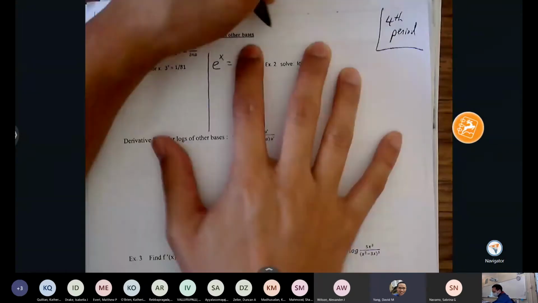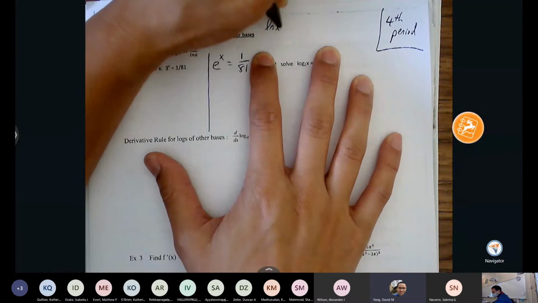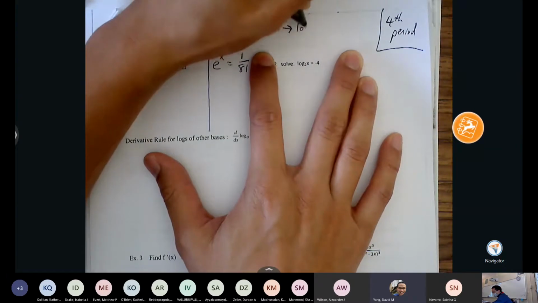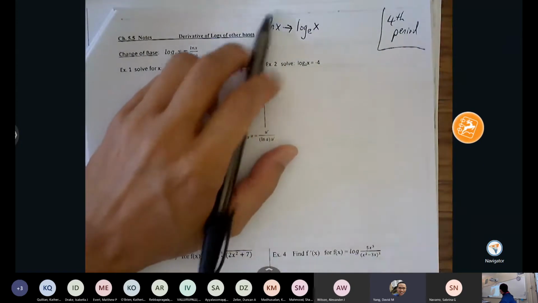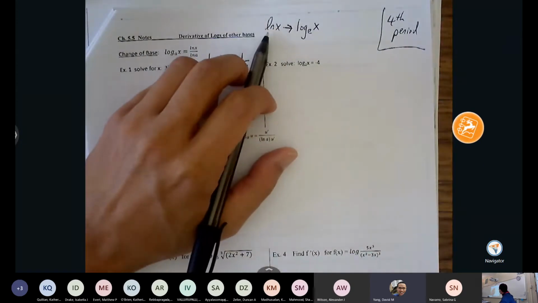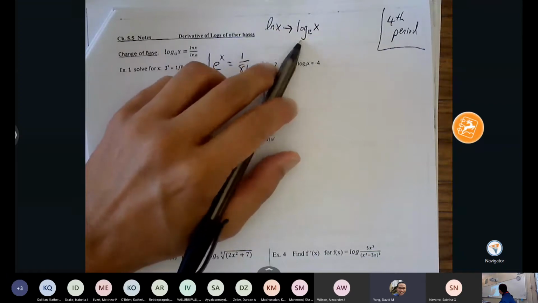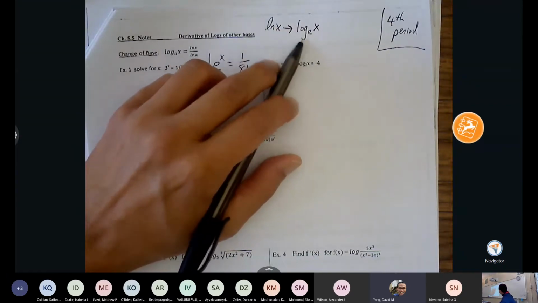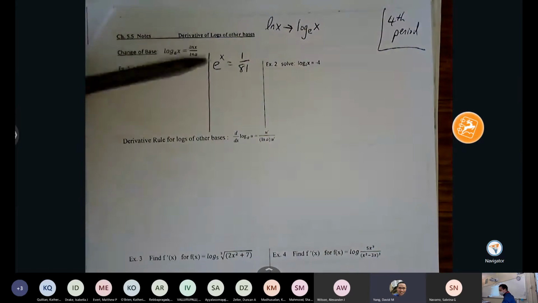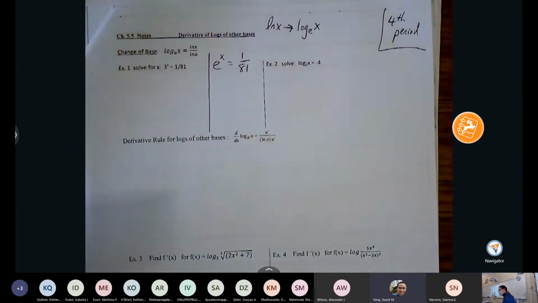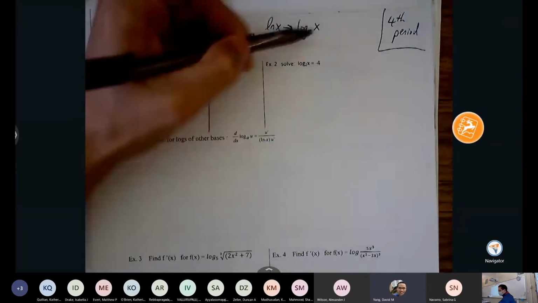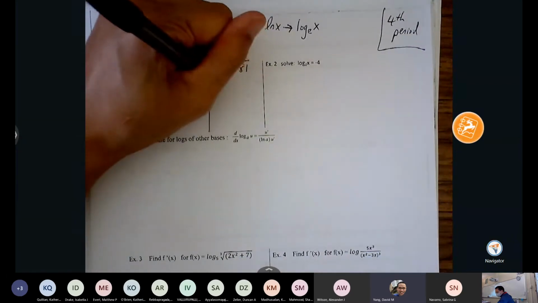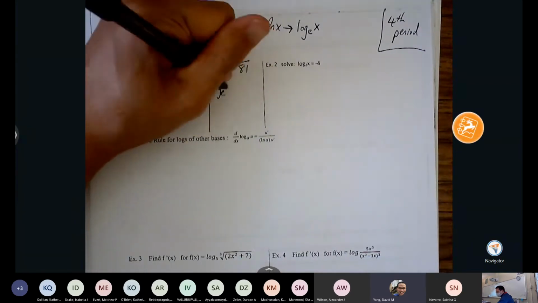Now, as a reminder, natural log is just a shorthand way of writing log base e. So these are the same thing. We've been using ln because it's just less to write every time, right? I prefer to write this. But I want to go back to this log base e, just so that I can go through some demonstrations and also see some similarities between what we're about to do. So essentially, I'm taking natural log of both sides, but I'm going to just call it log base e. So I'm going to take log base e of both sides, which is the same thing as natural log.